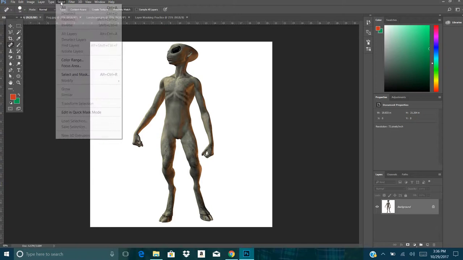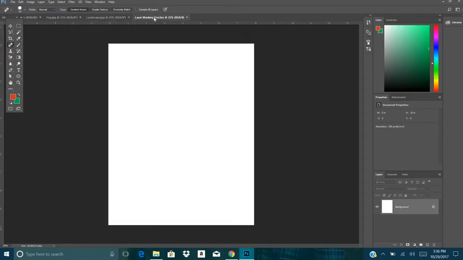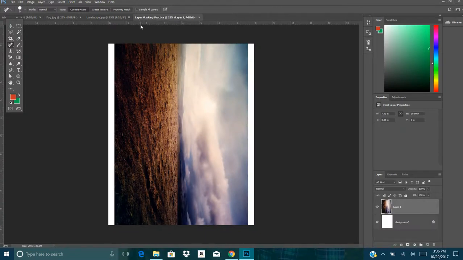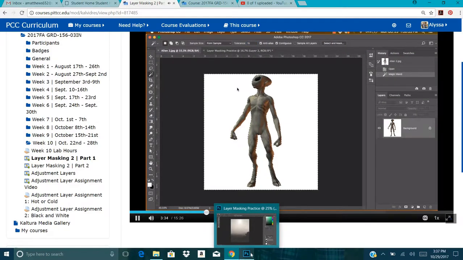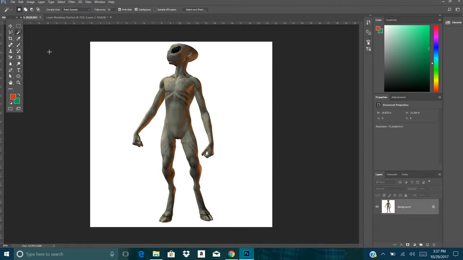Then we're going to go to our alien file. And this time, you guys, we're going to just abstract the alien, okay? And if you don't know by now, in this situation, we'll definitely be using our magic wand tool. And we keep our tolerance at like 12, 15, 20, whatever. And we're just going to click on a white background. And then we're going to go to select inverse. We're going to copy, and we're going to bring them right into our document. Perfect. Then we're going to close out the alien.